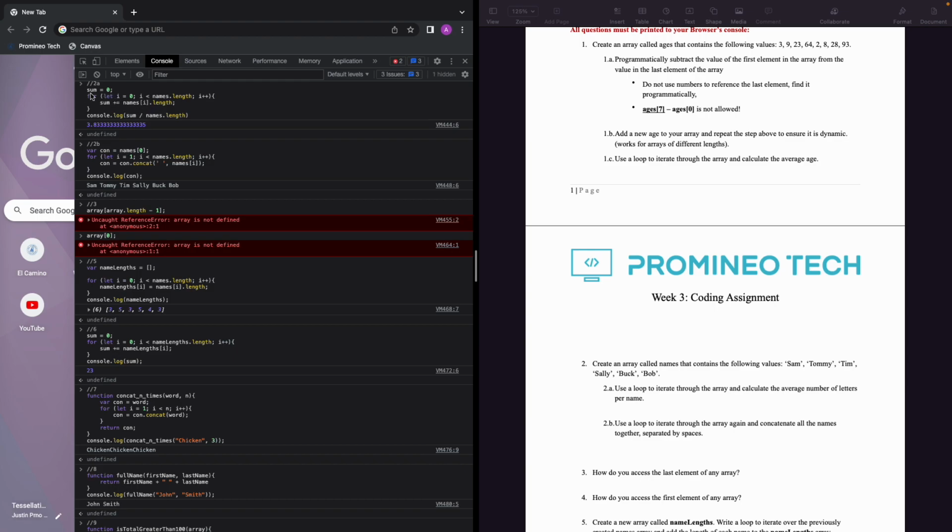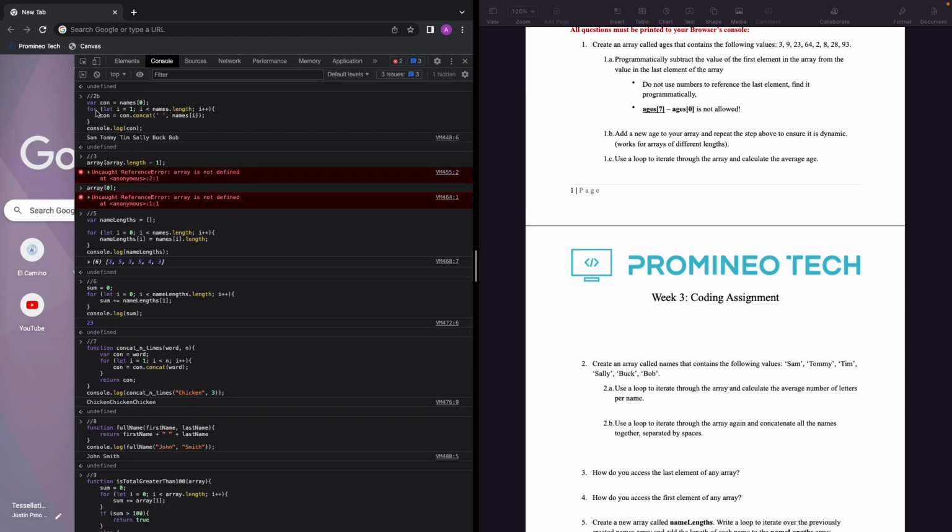We set sum to 0, do a for loop, and then we add up all the letters from each individual element, and then we get that sum, and then we divide it by the amount of elements within the array.